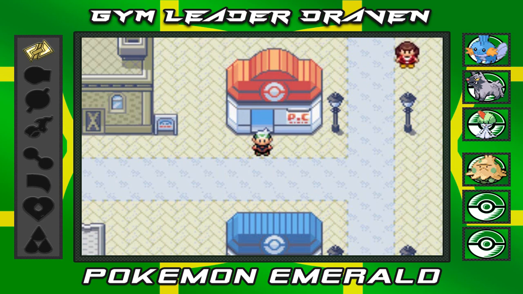Okay, so in our last episode, yes, we defeated Roxanne for our very first gym badge. Take a look at that right there on the left side. Yeah, that's right, one badge. And it looks like we have another errand to run because, of course, a Team Aqua member may or may not have stolen something from the Vaughn Corporation.